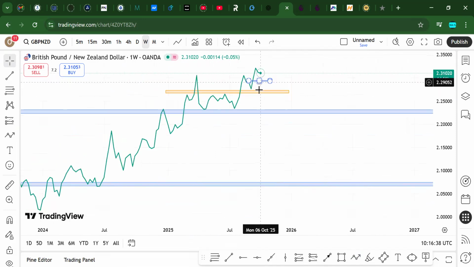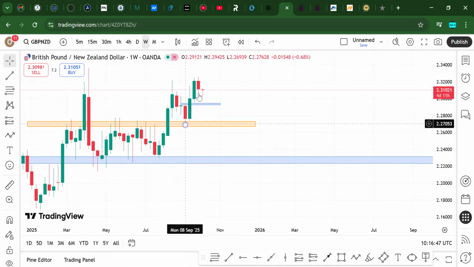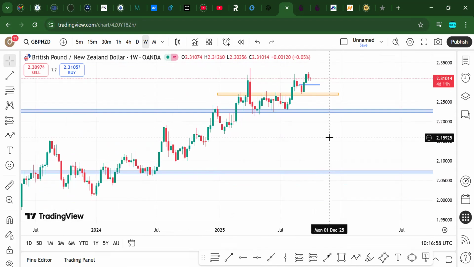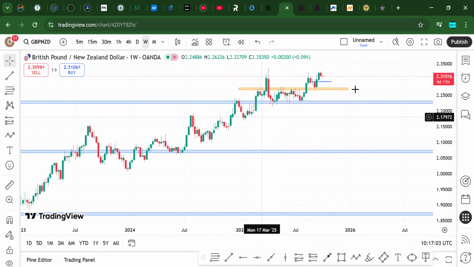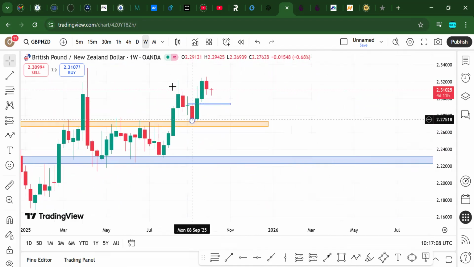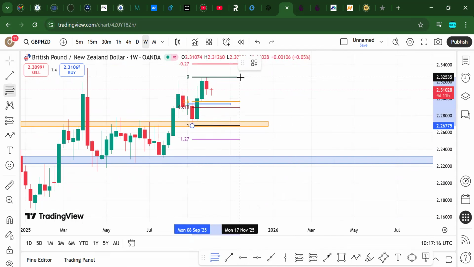Having seen this structure to work with, if we go back to the candlestick chart, that simply means that because this particular market already made a new high, we're expecting a retracement into this area. For those that have been following me for some time, you will know that I prioritize three basic tools in my analysis: the trend line, support and resistance, as well as the Fibonacci retracement tool. Even with this structure, from this swing high to this swing low, I can add my Fib tool to see how much retracement we already have.